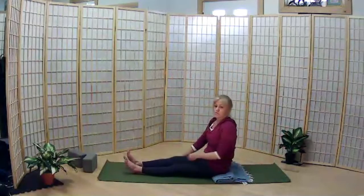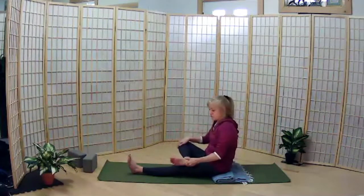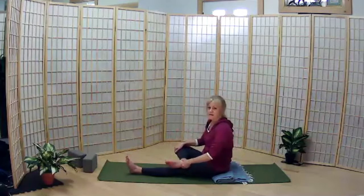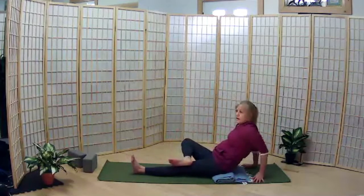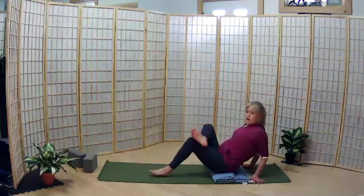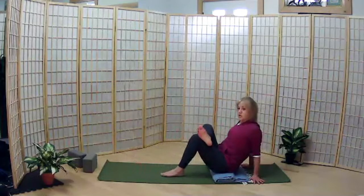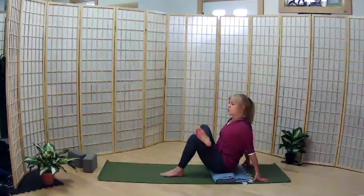So here, drawing the right knee up, grab a hold of your foot or ankle and place it on top of your left thigh. Lean back. Press into the hands to lift the heart. Slowly bend that left knee up towards you, bringing the right shin and walking your hands up. Keep that heart lifted, pressing your heart towards your right shin.